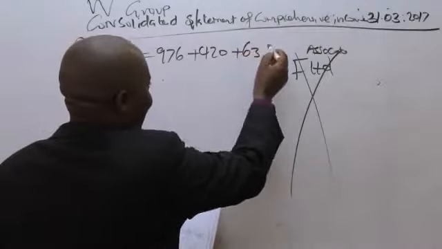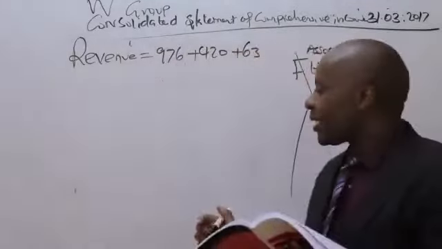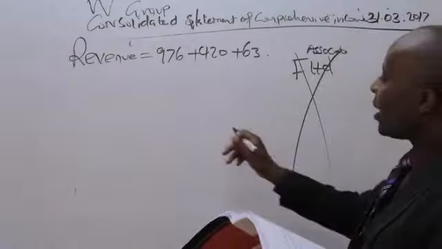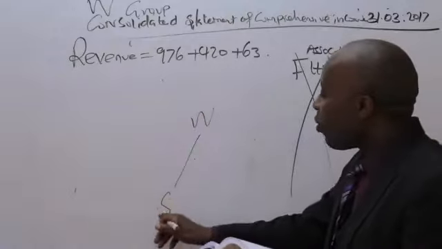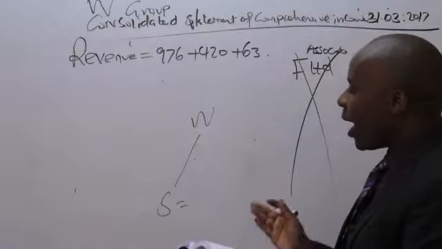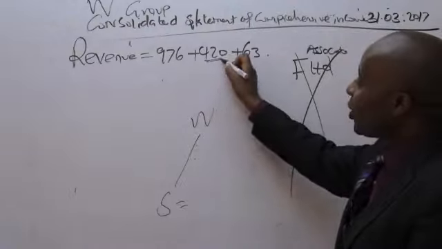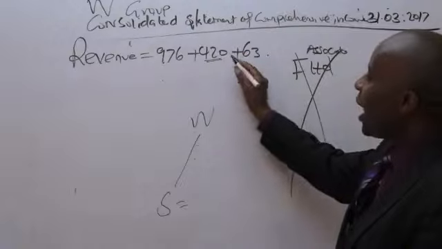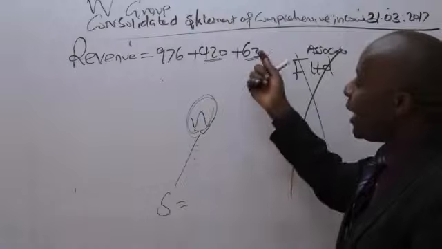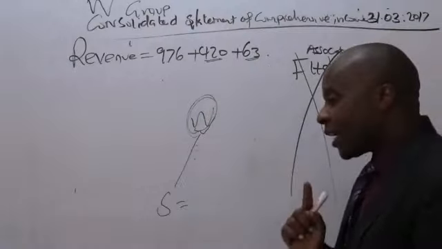I'm only adding 63. For the sake of the students that are just joining us, we studied this question quite earlier and we forgot to record. This W Limited acquired S Limited 1 year ago, and that is why we are not doing time proration of the figures of S. And it acquired F Limited in its incorporation date, so meaning that it has been with F Limited for more than 1 year.